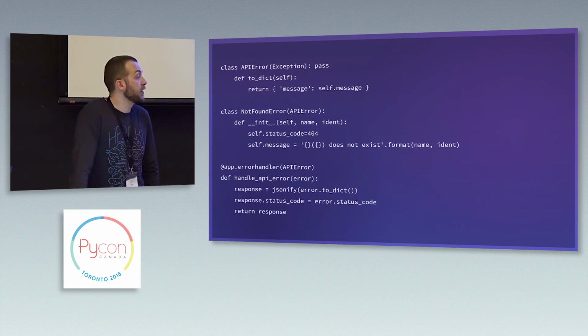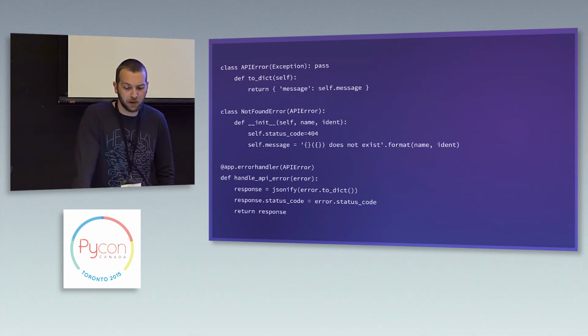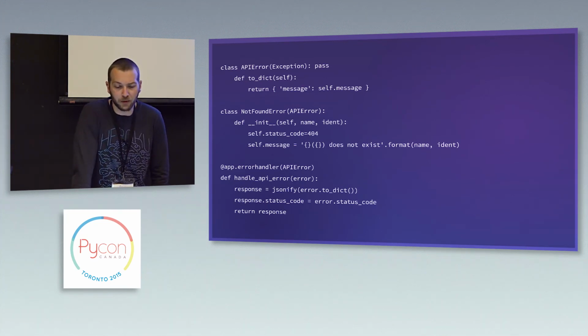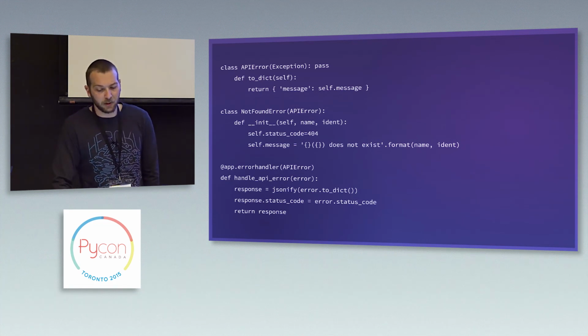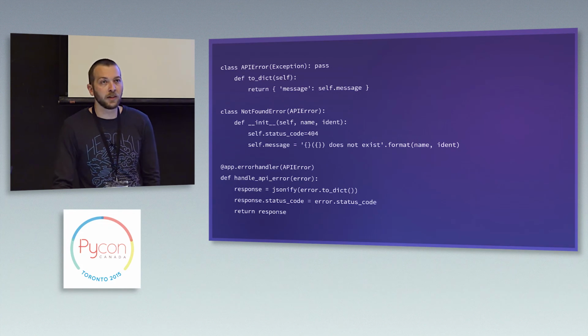So the next thing we're going to deal with is error handling. We're going to define some custom exceptions. In this case, we have a basic 404 not found error. And one nice feature of Flask is that it allows you to define your error handlers separate from the views. So this gives us a nice, easy way to have consistent error responses. We don't end up with accidentally putting an HTML response out. It also means we don't have to pollute our code in our views with extra code to deal with errors.